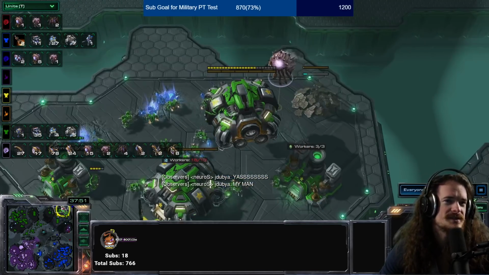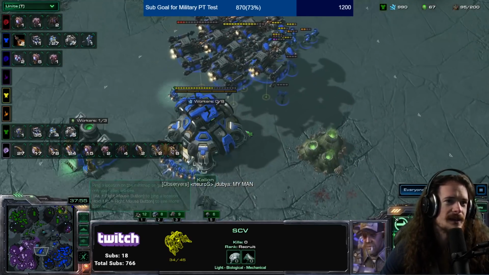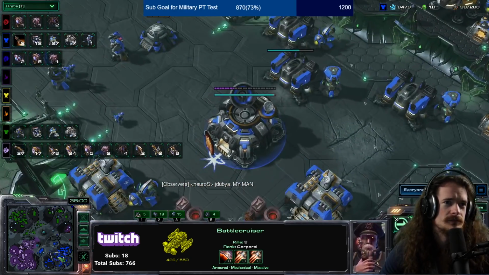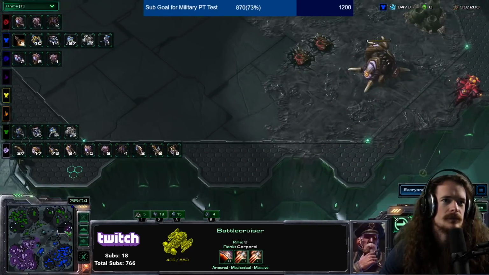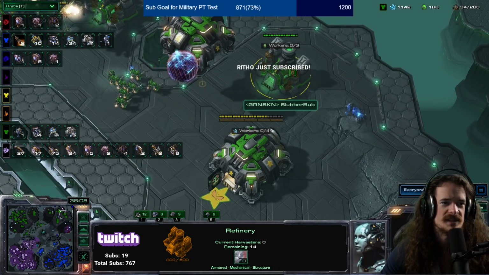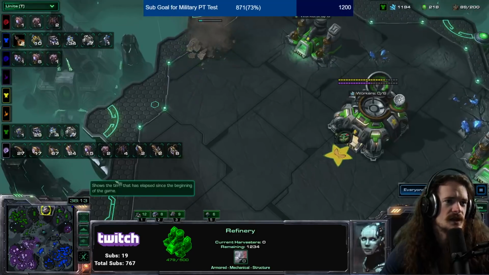Calion, 37 minutes in, gets the crucial nuke. He's back in the game. Now we just gotta make some Marines and stuff, because there's no gas left at any base. Find me a base with gas. This has 14 gas. This has 1,000 gas. Oh, it's actually gas here.